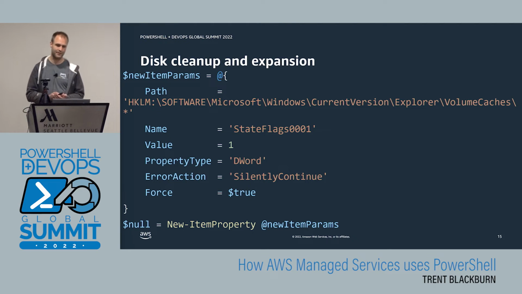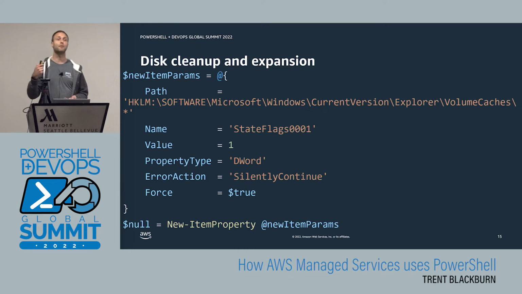So some tricks first here is that disk cleanup is not installed by default on Windows Server. And so I have a little bit of magic that runs before this to copy the source files for disk cleanup from the installation media store that's local on every Windows installation there. That one is relatively straightforward to do and find. The code is a little bit too long to show here, but the next step, of course, is to then specify the parameters that disk cleanup is going to run in.